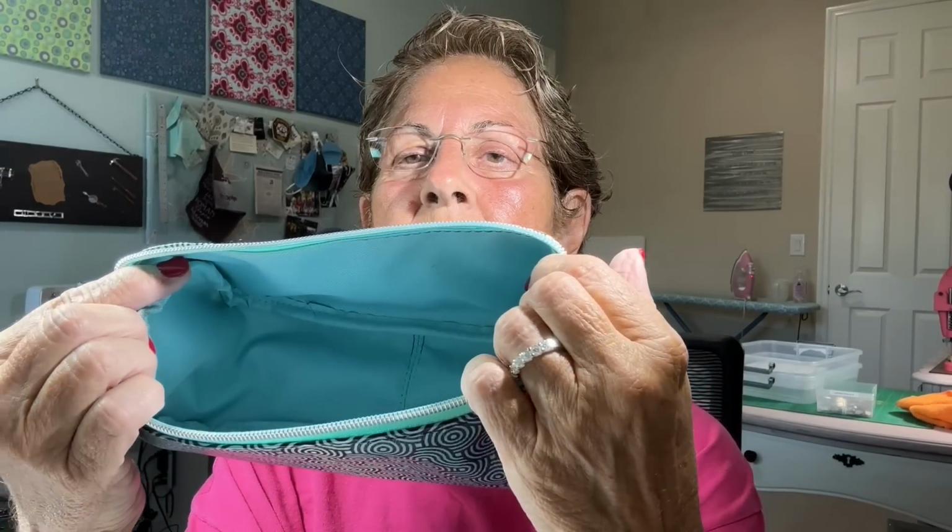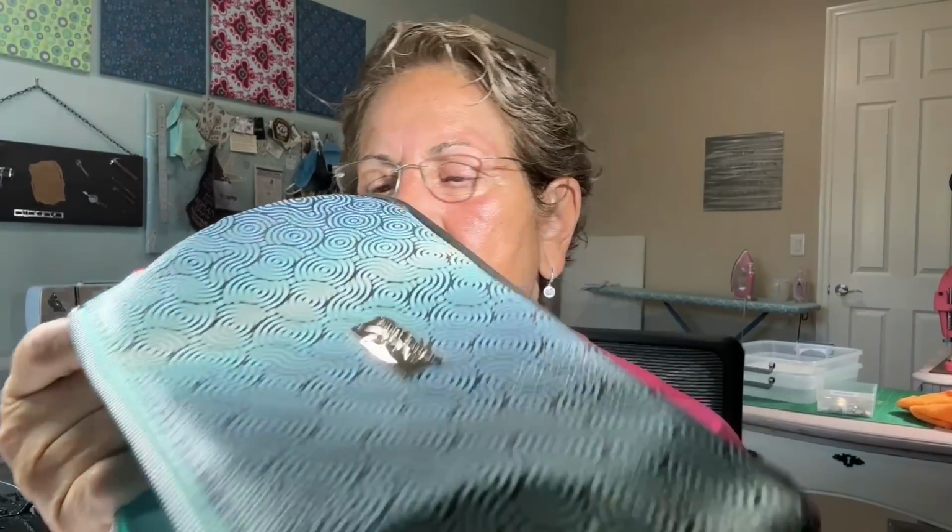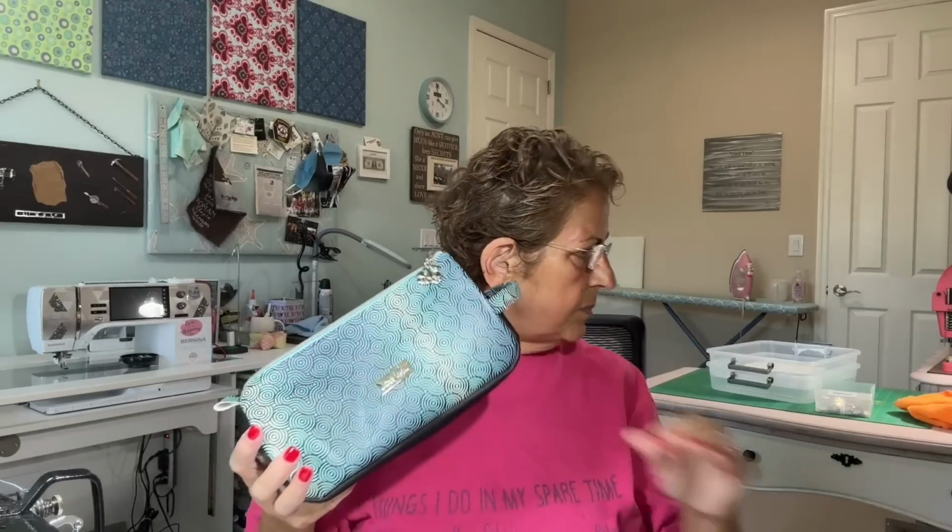I mean, and I don't think you can tell there was any issue with my binding. Can you? If you can, don't tell me. No, just kidding. I mean, I'm not sure what happened over here. It feels like it's not pushed out. No, it is. There it is. What's the name of this pattern? The Banana Hammock Beauty Bag.